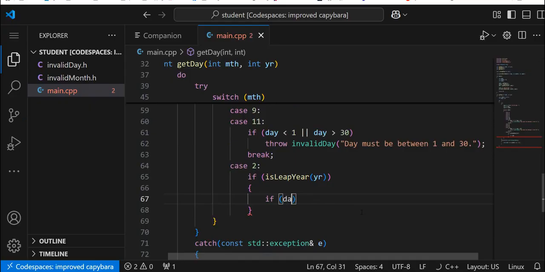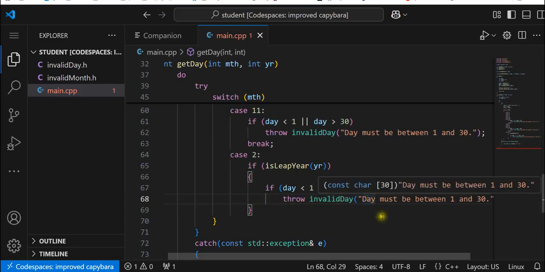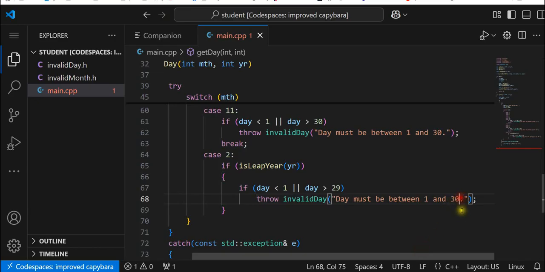Day is less than 1 or day is greater than 29. Let's do a break. So day must be between 1 and 29.